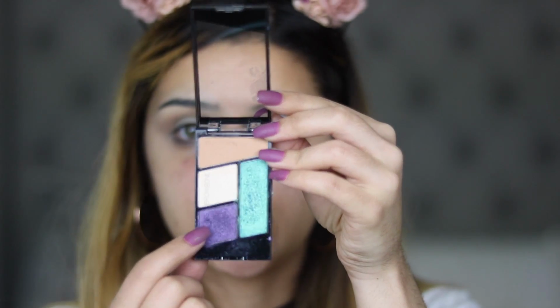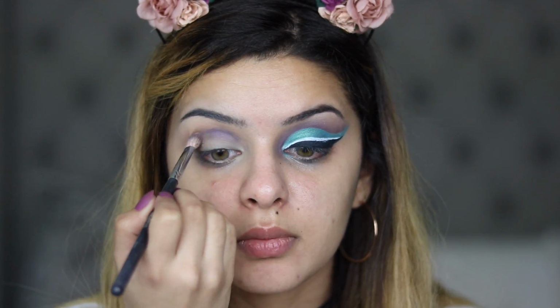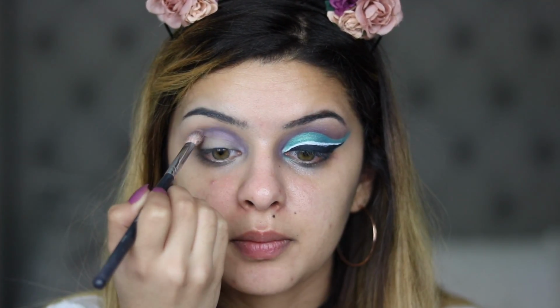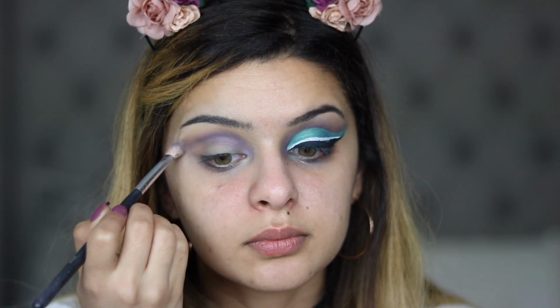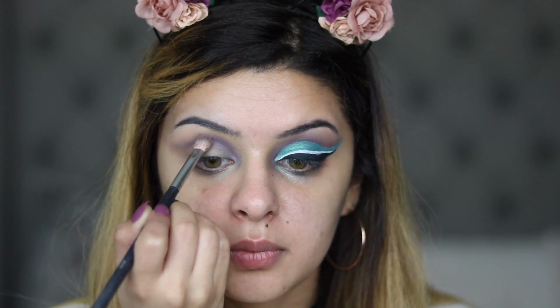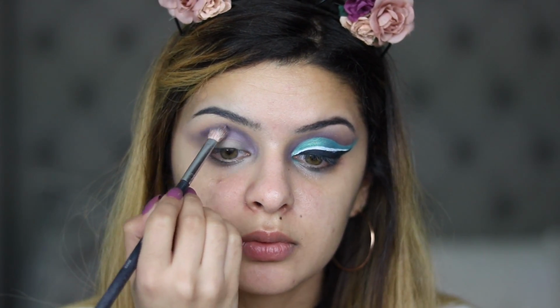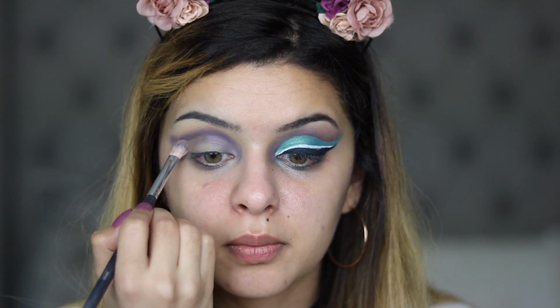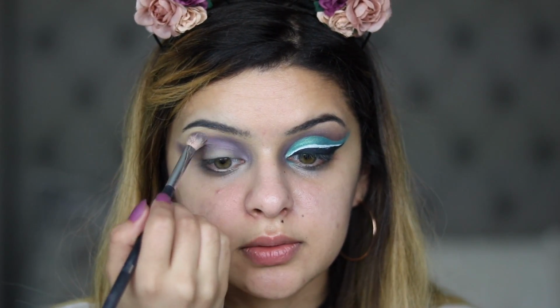Next, I'm going to go with this purple shade on the bottom. And I'm going with my Morphe M433. I'm just putting this on my crease. Bringing it in on my inner corner. And just bringing it outwards on my eye. I'm going to take a little bit more. And then I'm just going to start blending this out.